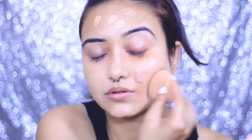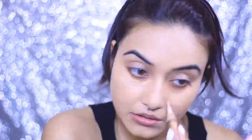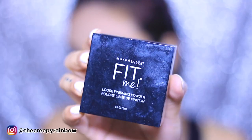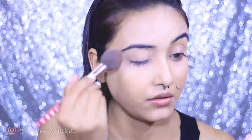For my foundation, I'm using L'Oreal Infallible Matte Foundation — my absolute favorite. It has a very full coverage matte finish which I love, and I'm blending it with my White She Makeup Perfector. To conceal my under eyes, I'm going in with LA Girl Pro Conceal in Pure Beige. To highlight my inner corners and T-zone, I'm using the Maybelline Age Rewind Concealer. I'm setting my face with Maybelline Fit Me Loose Powder in Light Medium. All products will be listed in my description box!